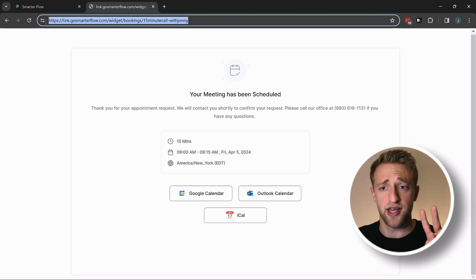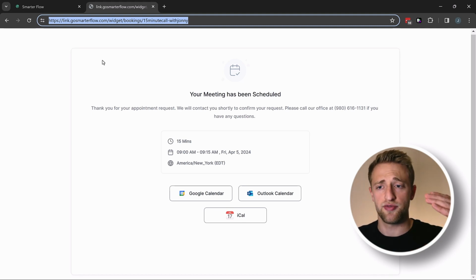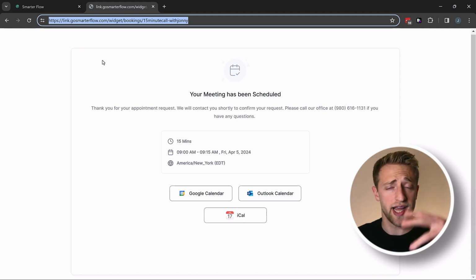Two main things that I want to show you now are, one, how to build out automations for calendars, and two, how to change this link to be your domain. Because often this link is lead connector and kind of gray labeled with that, or part of the link might have your agency labeling. Like my agency labeling is link.gosmarterflow.com. But you can actually change this link to whatever you want this link to be. So let me show you how to do those two things.